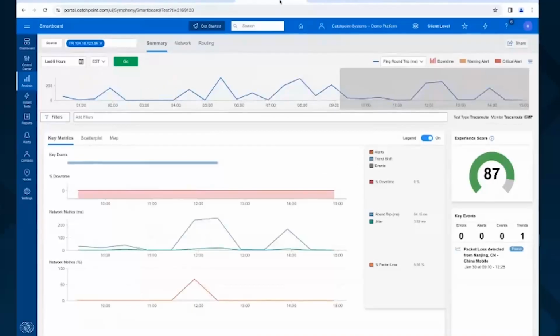Now, Shri, what does it mean? You can set up the test, but how does it help us debug certain things? We talked about fault isolation, right? So for example, the same traceroute test right now, I am in the smartboard and it is showing me, on the summary tab, we give an experience score. So at a glance, you can see whether it is a network problem or it could be on-prem cloud or the public cloud, right? You have the ability to see the network connectivity between the private cloud as well as the public cloud environment, right? So at a glance, giving you an experience score. And not only that, it also gives you key events underneath, right?